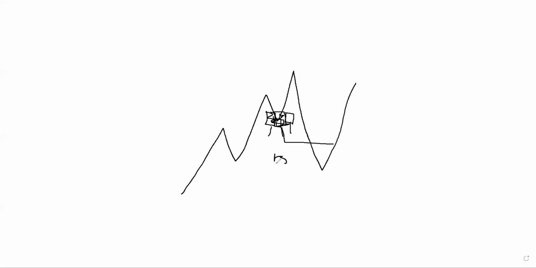So what do I mean by that? So we have some structure here, let's say, right? If price comes down and takes out, for example, this low right here. Now, this low may seem like a structure point for the average trader, right? But for us, it's not going to be a structure break at all. Because if it doesn't have a three candle formation, that is not a structure break. It must have a three candle formation in order for this to be a BOS.